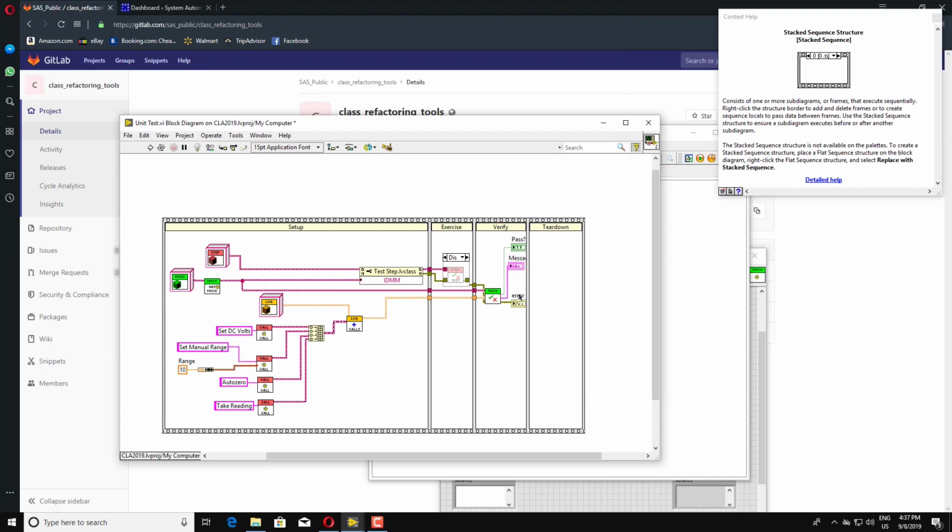And you can use this in any unit testing framework you want, because it simply passes out a boolean and a message. So you could use the AST tester, the new one that just came out. You could use JKI-VI tester or whatever other testing software you like. So I hope you enjoy it and find it useful.